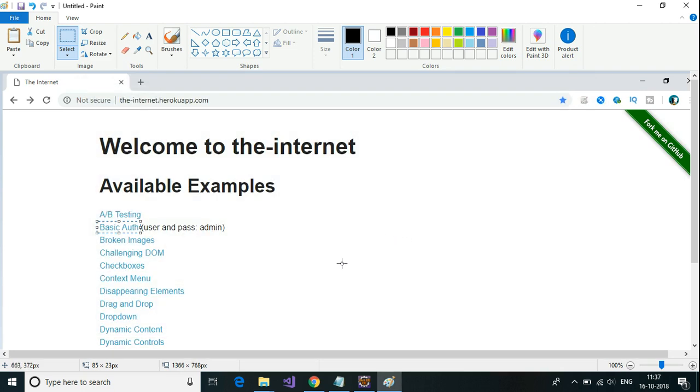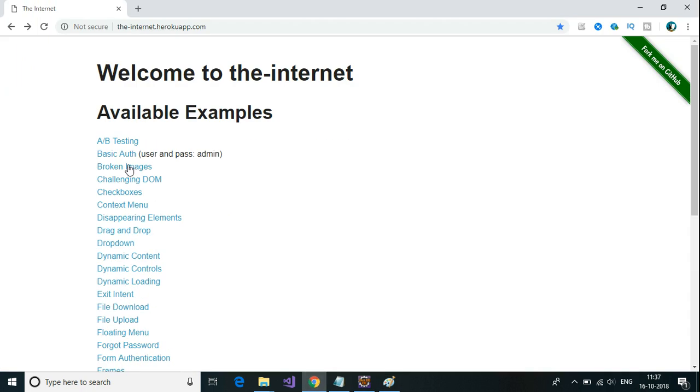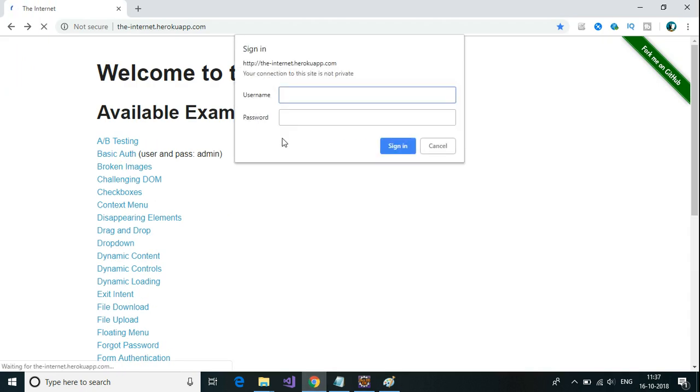So far what we have done is we have taken all the needed images where we are going to perform an operation. That is, first thing is we are going to click on this basic auth and then after clicking on basic auth we are going to type in admin here and then admin in password and then click on sign in button.